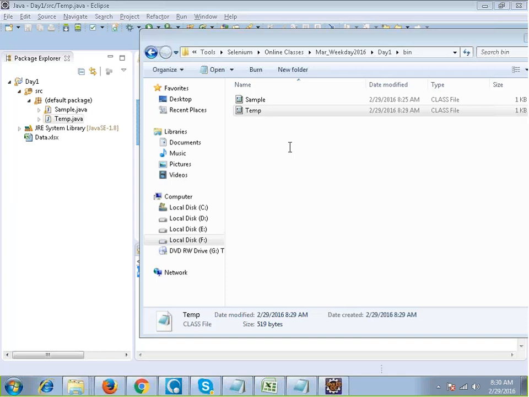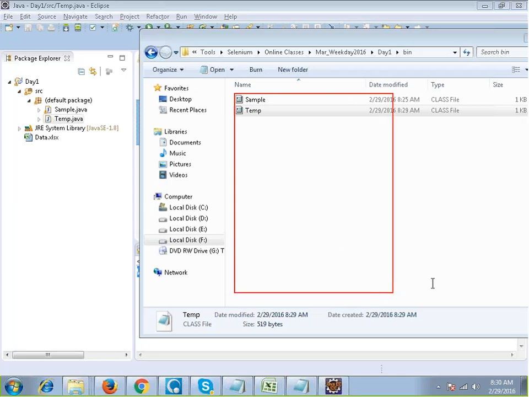Suppose you want to deliver the project to the client, you want to deliver the class files to the client. Then what we do is we zip or bundle all the class files in a single file. This single file is known as a jar file. A jar file has many class files inside it which can be reused. It is given to the client as a single file, it's like a zip file you can say.